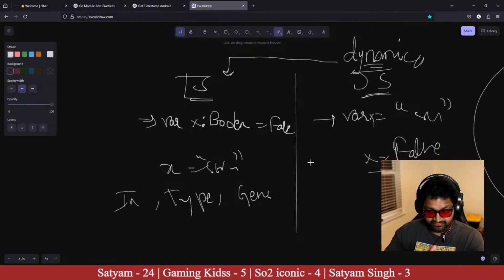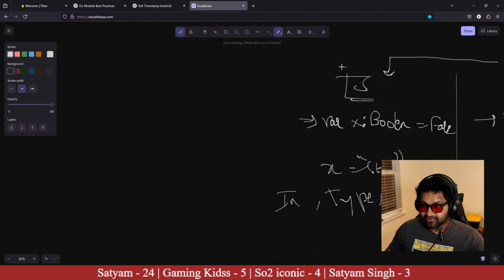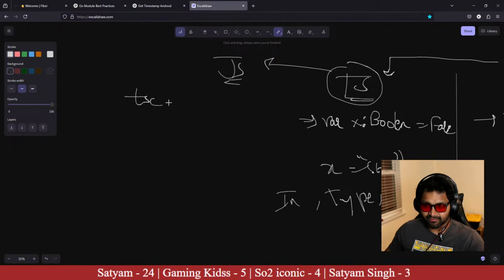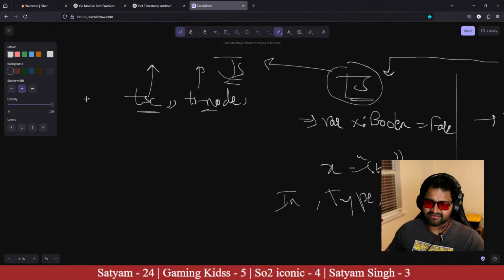So in order to convert TypeScript to JavaScript, there are a lot of libraries. The popular ones are TSC, TS Node, etc. There are a lot of compilers which convert TypeScript to JavaScript. There is SWC.